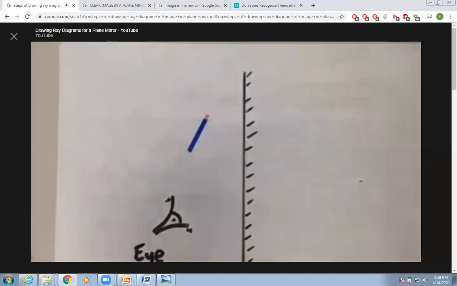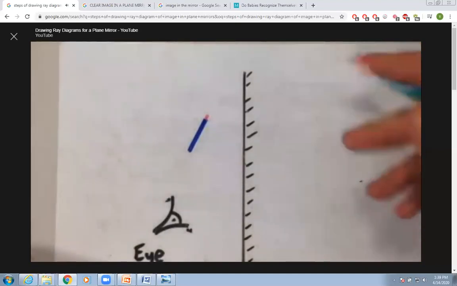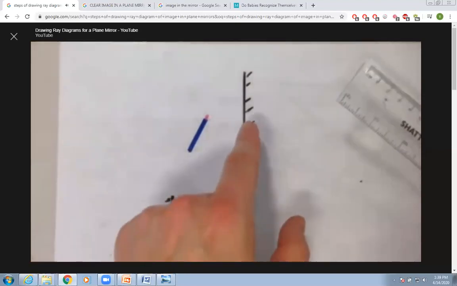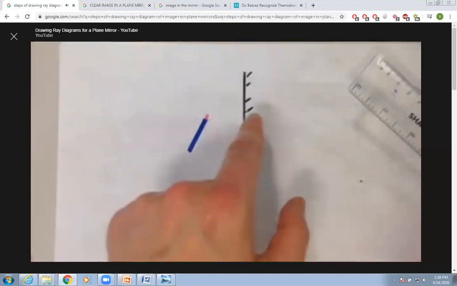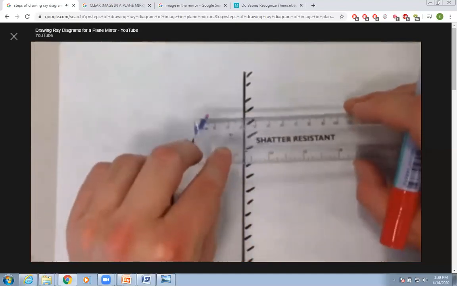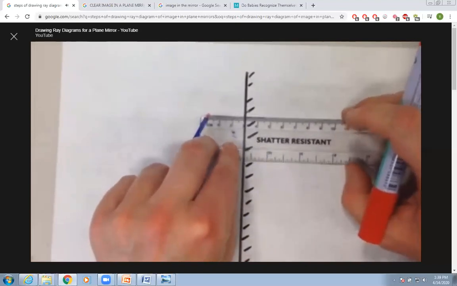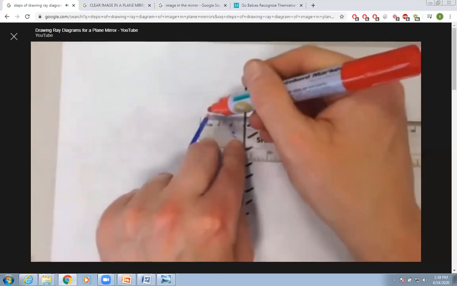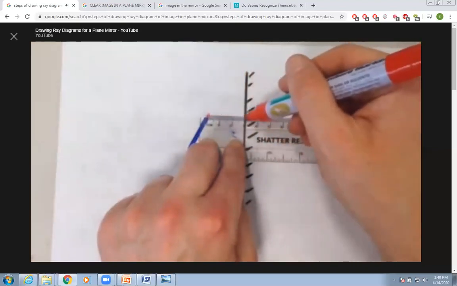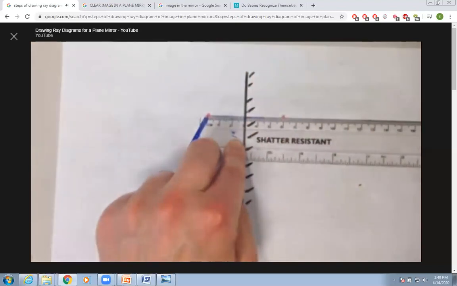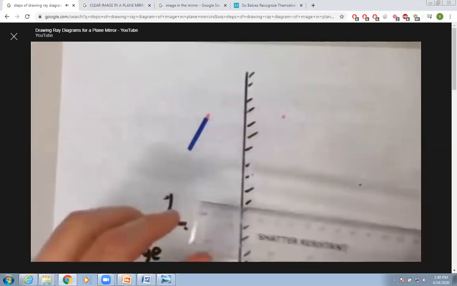So, first thing that I would do, the easiest way I find to draw these, is to draw on the virtual image itself. This is easy because on a plane mirror, the virtual image will appear to be the same distance behind the mirror as the actual object is in front of the mirror. So you take a ruler, measure the distance, which as you can see is 3 centimeters. So the flame of the real candle is 3 centimeters from the mirror. So we would draw the flame of the virtual candle 3 centimeters from the mirror. So 3 centimeters, 3 centimeters.